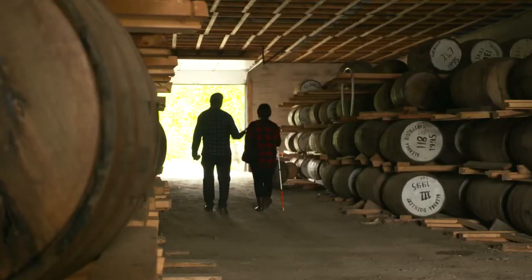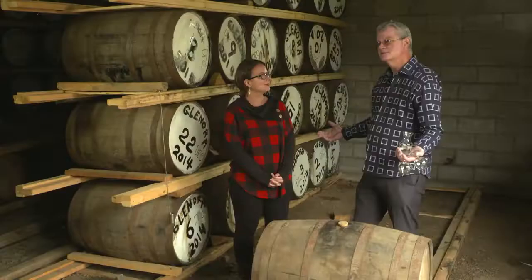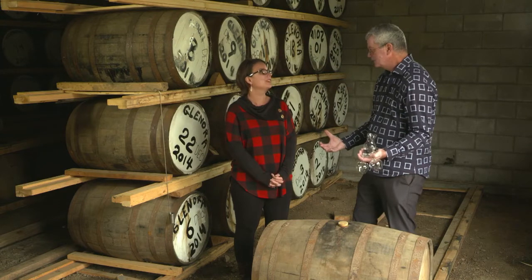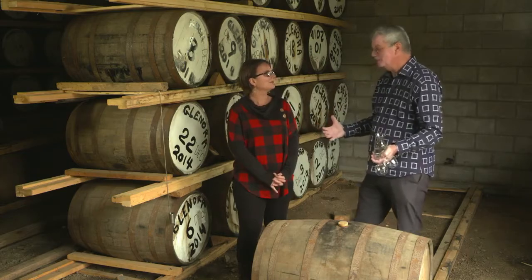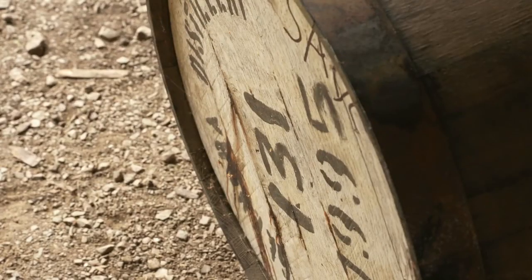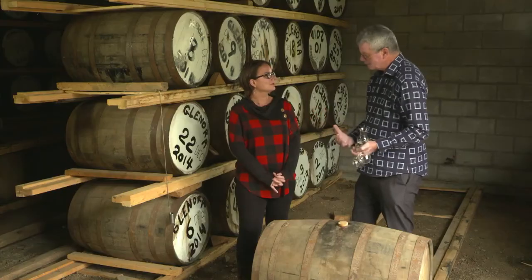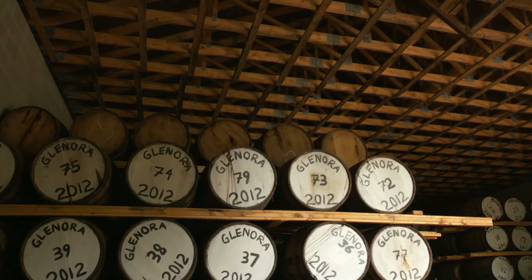The warehouse is filled with hundreds of whiskey barrels. This is a traditional whiskey warehouse. It has a dirt floor, it's cinder block walls, it's porous basically. Right. So we want it to be porous, we want it to breathe, but yet we want to be able to contain it as well. And as the product is sitting in oak, and oak is used in the industry because oak as a hardwood has that ideal porosity to allow the product to breathe. And as it's breathing, it's escaping from the barrel, it's going into the cavity of the warehouse, it's kind of breathing out through these walls on the ground, and as it does, it starts pulling in some of the environment from around the warehouses. And that's why it's so important, the surroundings around a warehouse, because it will pick up, or in theory anyway, it will pick up some of that influence.